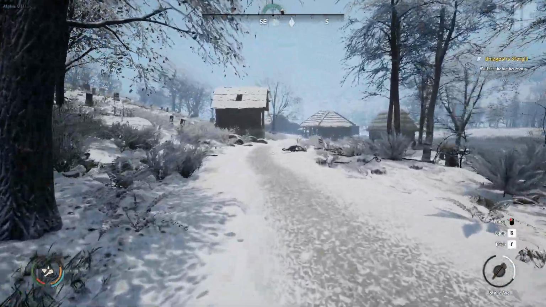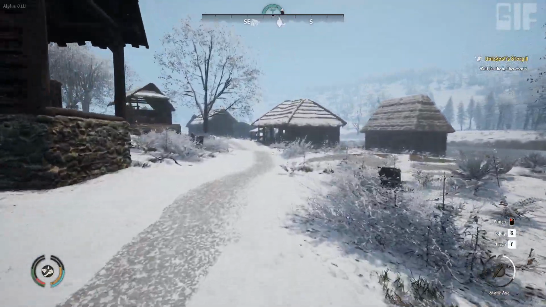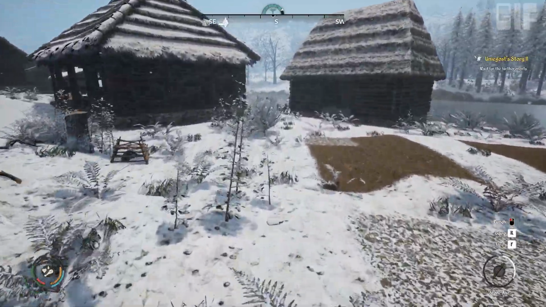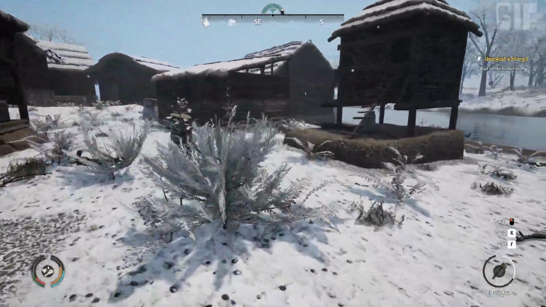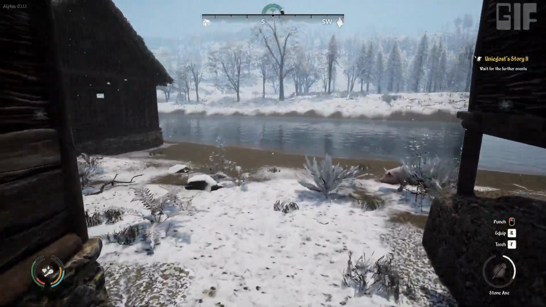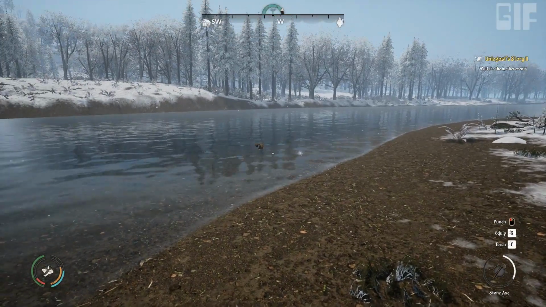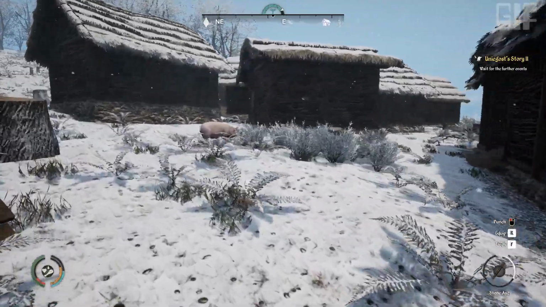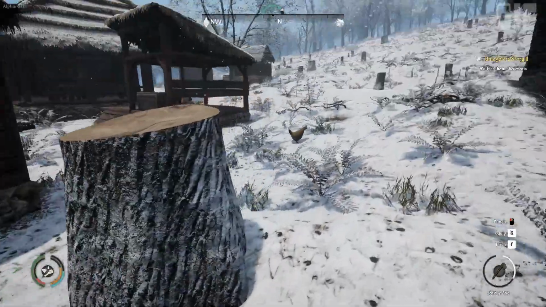Okay, we are back in our village. I'm gonna go straight to the resource storage and create some firewood for these people. These useless people, I have to do everything by myself. Let's check on our pigs. Yes, here they are. Look at them. Look at the chicken swimming in the snow. This is nice. Where is the hog? He's lost somewhere.